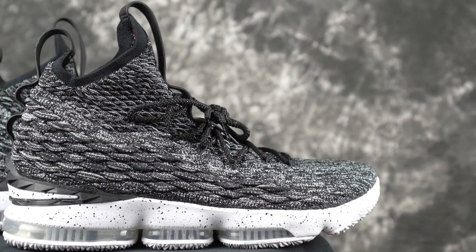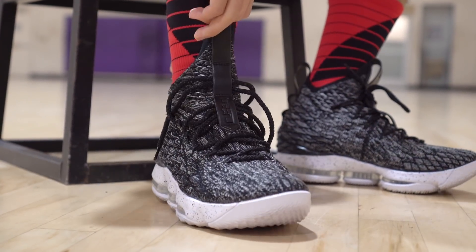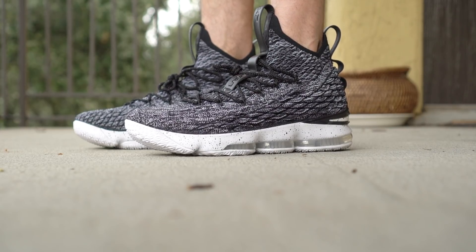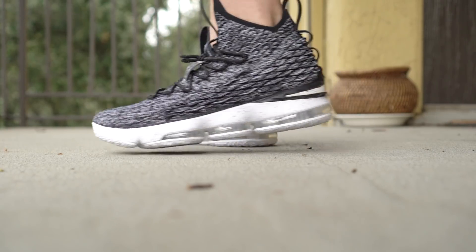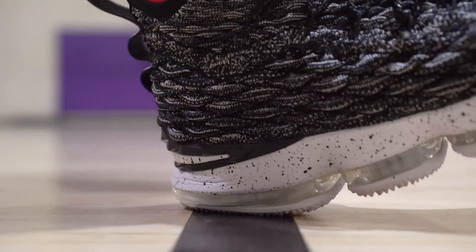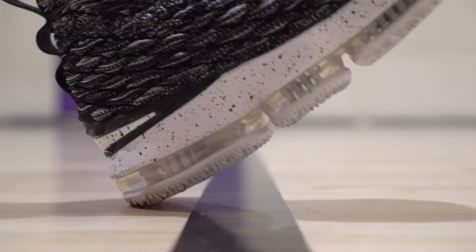Last and final: the LeBron 15 — the basketball shoe I rock the most casually. The Battle Knit upper is super easy to put on; you just stretch it on and barely need to tighten the laces because the knit already gives a great fit. The cushion is very comfortable — you can especially feel it in the heel. It's also a dope-looking shoe with really cool colorways coming out. It's a bit pricey, but it's almost one of those shoes that's better off-court than on-court.